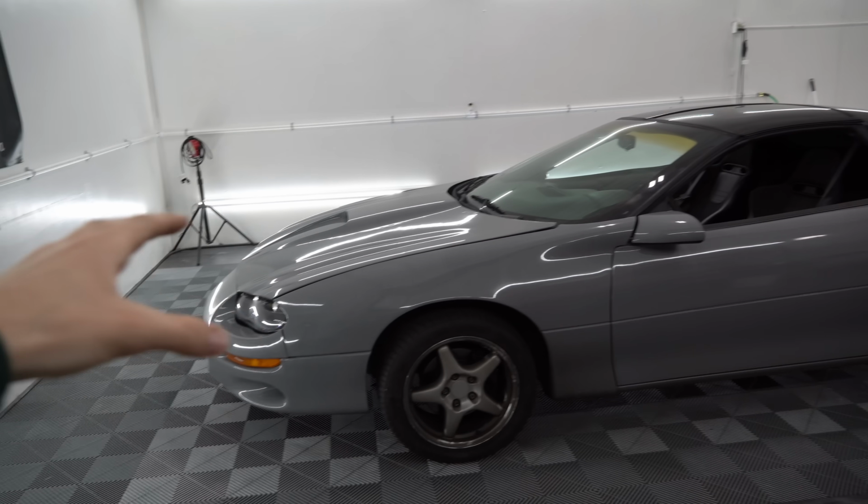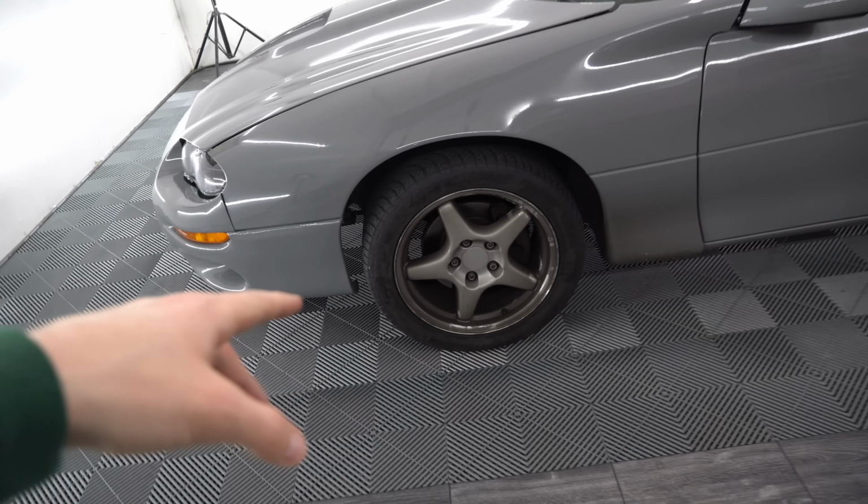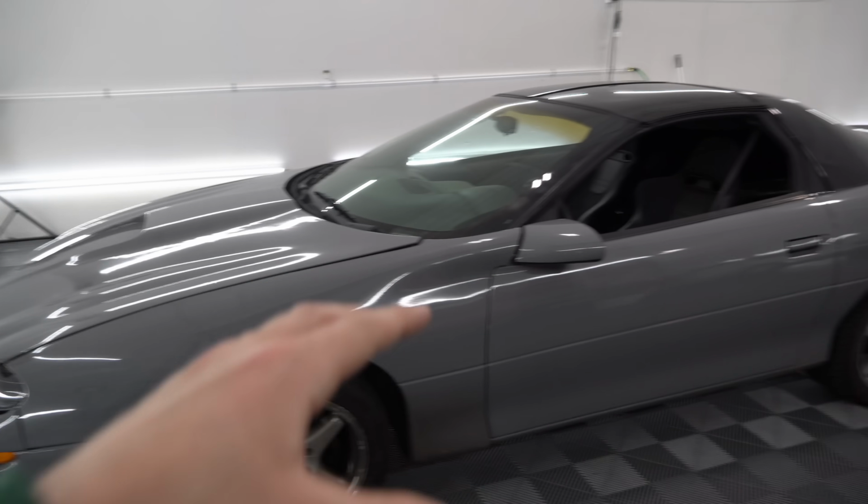It looks super bland, super factory, stock Camaro SS wheels, Nardo gray wrap. We're about to change the wrap and the wheels.